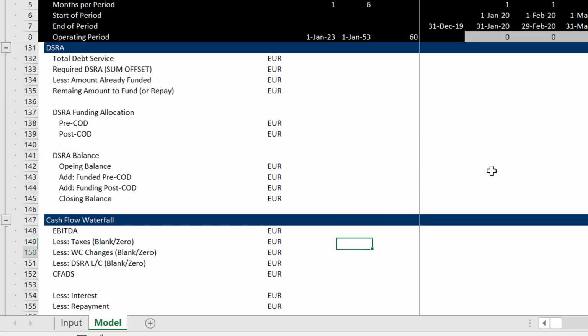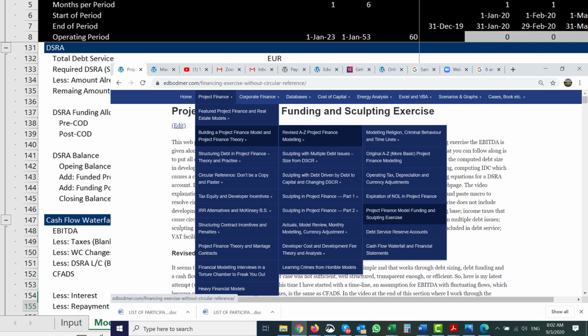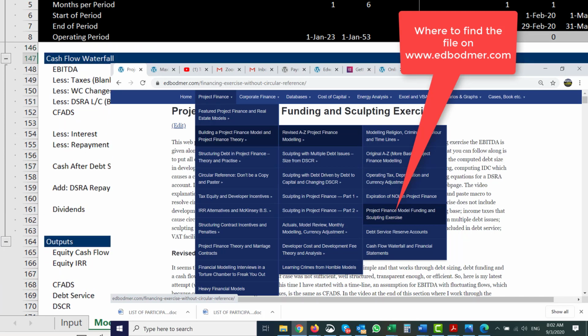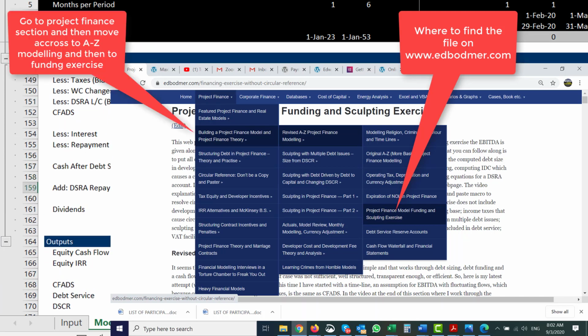Is that right? I said leave the taxes blank, the working capital blank, put the CFADS here. Okay, and I'm going to have you put some underlines in, and then compute the remaining debt service, put the DSRA back. I didn't even have you make a balance sheet. If you want extra credit, you can put a balance sheet together, but if you do, you're going to have to compute the depreciation. You might even have to compute the depreciation on the interest during construction, and that'll be a little bit of a pain, and I just want you to really focus on what's absolutely crucial.